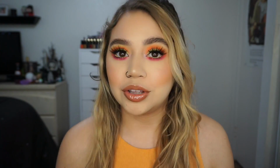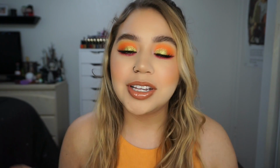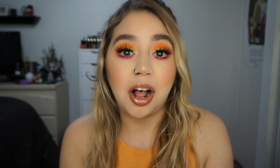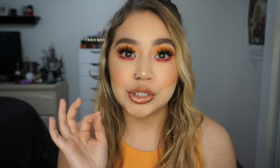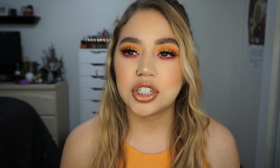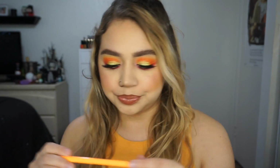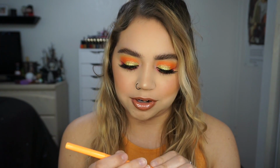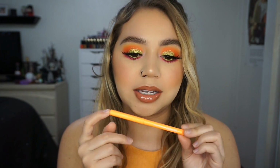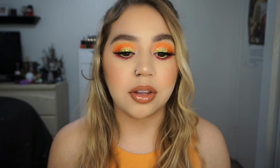This is the finished look. I think that this collection is super fun. I'm glad that they are really starting to put a lot more colorful stuff in their line. Those eyeliners are super, super pretty. When I swatched them, the only one I had a problem with was this one, the Untz. It's the orange one. That one kind of dragged on my arm a little bit when I swatched it. I didn't really have that problem with the other ones.